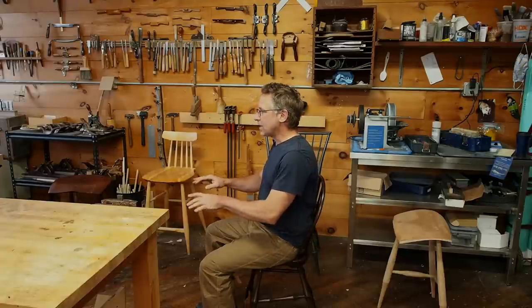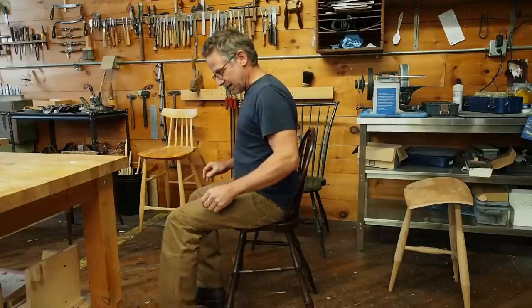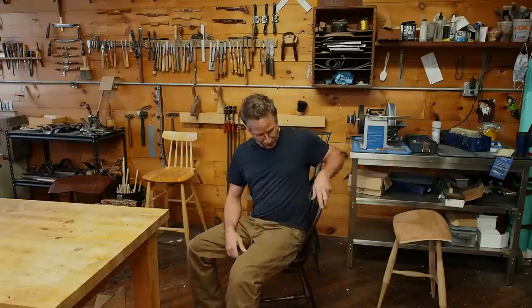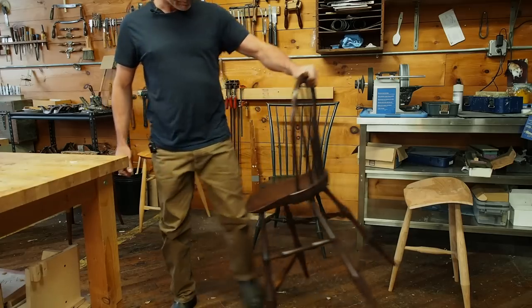So I can work in this chair a lot, and if I need a rest for my core and I just want to relax, I can come back and do this, and that's a very comfortable way for me to be. It has a lot of flex to it, and so I can sit like this for quite a while. I can even move one of my knees lower, or both of them, if I come to the edge of the chair, and now I'm upright much more comfortably for typing or drawing or something where I'm working. That's one of the things I love this little chair for. It's just very comfortable. You can even sit sideways in it. There's just lots of reasons this has become a real favorite of mine.